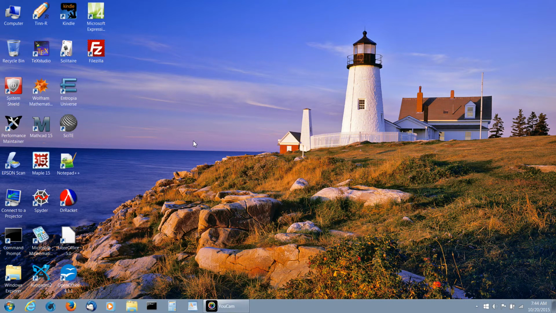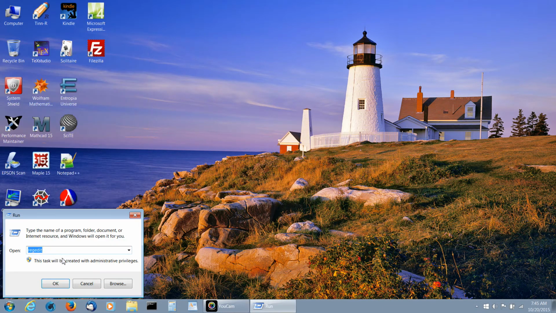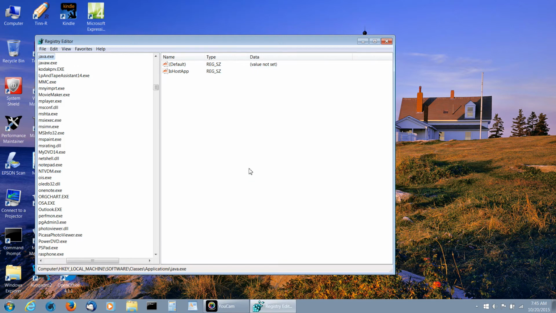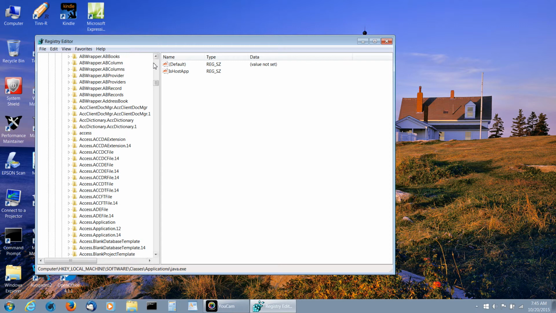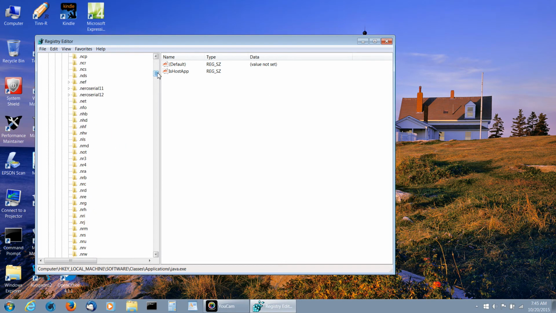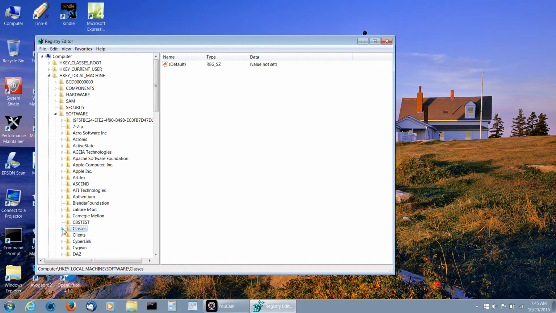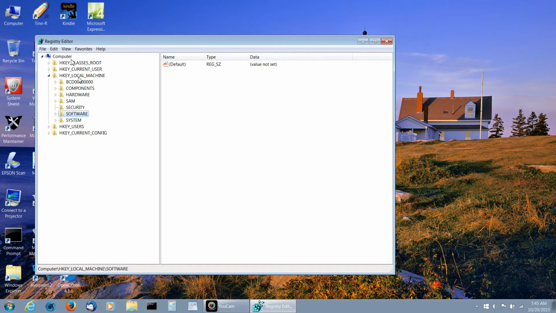Okay, I can actually show you what the registry looks like by going down here to the start button and to the run and run regedit, standing for registry edit. And so I'll hit that to go to run. This is not usually how it looks when you start. This is what it usually looks like, and this is what the registry looks like.